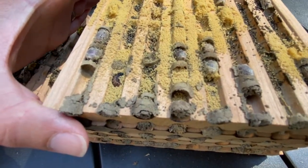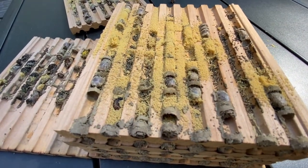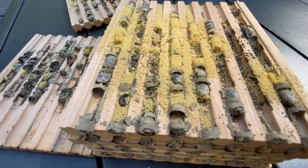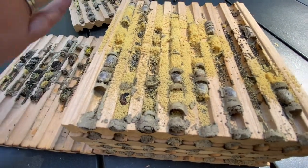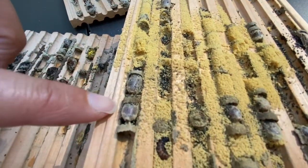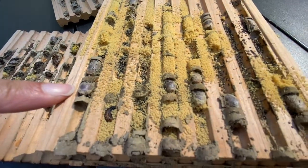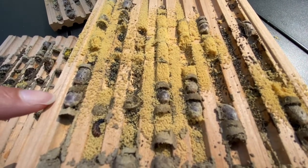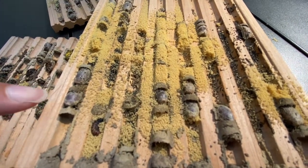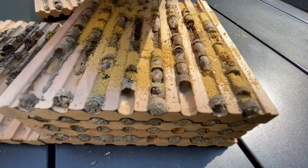When you rent from us, this is what we do for you. We harvest and clean millions of bees — check out our blog posts, we've got videos on our YouTube channel showing our cleaning process. When you rent from us, you don't have to worry about it. We will have you ship these blocks back to us in September once these baby bees are ready. We just saw these a month ago and the larvae had spun into silken cocoons. Right now they're developing into full grown bees, so we need to give them another month or so. These cocoons are pretty durable — they're waterproof, an encasing shell that keeps them nice and safe.